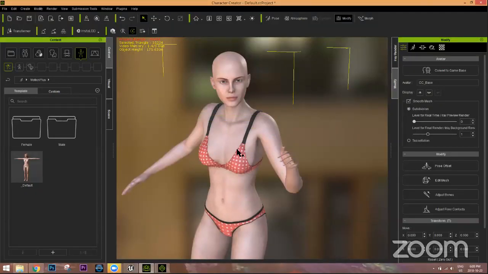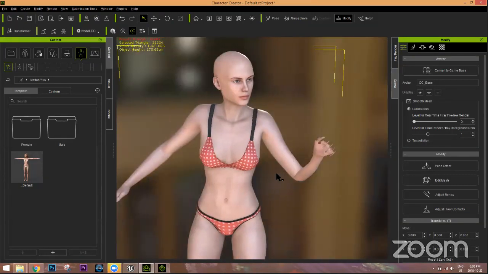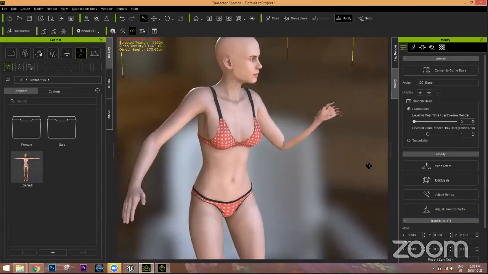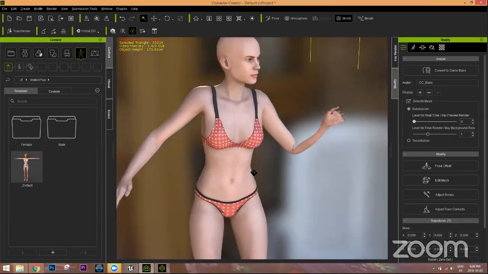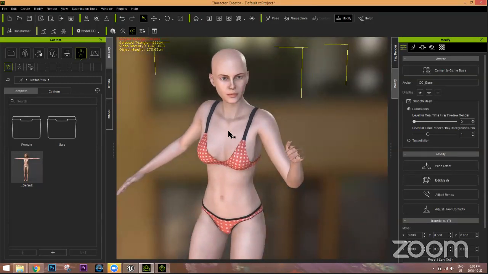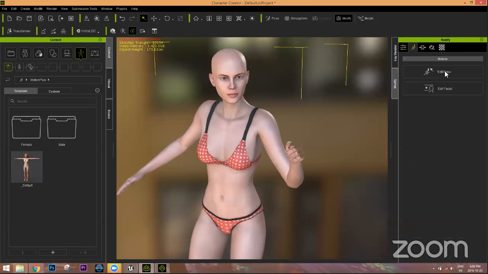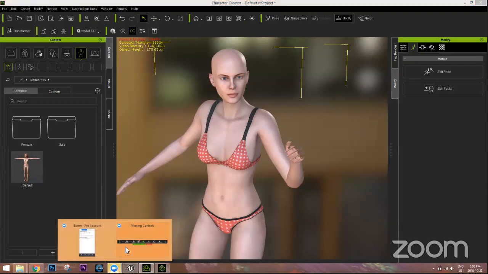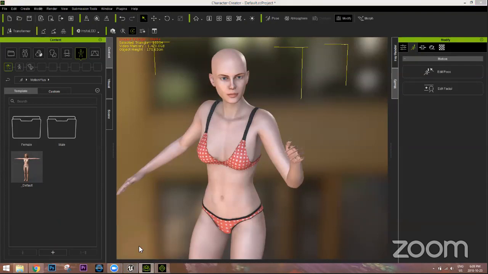We're going to have an armless character. Oh, he took off part of her arm. She's like the Terminator or something. There you go. That's how you can add a custom pose to your character. Again, you can easily just modify the pose in Character Creator using the process I showed you with the edit pose, but that's another way you can do it if you want. Okay, let's move on to the next question here.